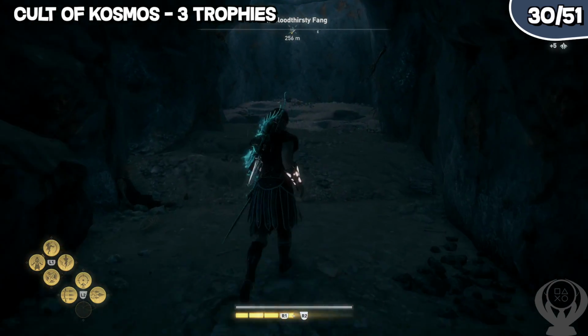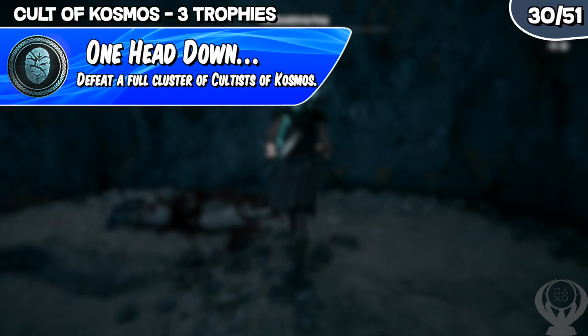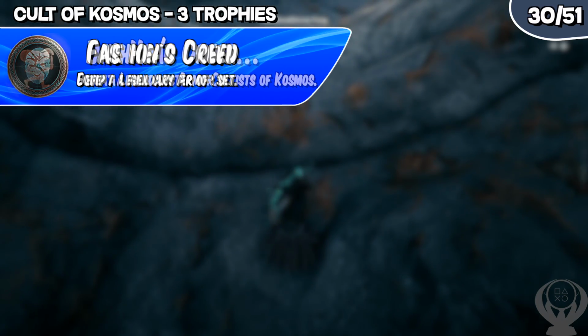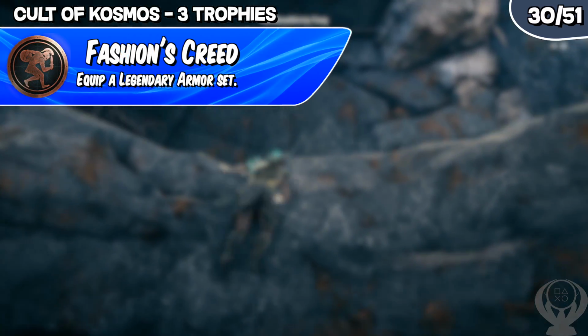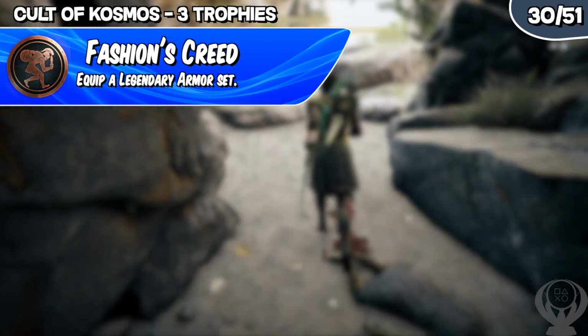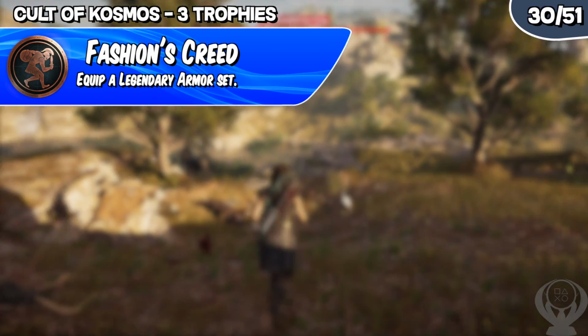Doing this will earn you the trophy One Head Down, which is to defeat a full cluster of the Cultist of KOSMOS. Upon doing this, you should earn the trophy Fashion's Creed if you have not already. Each cult member will give a piece of legendary armor. Killing a whole cluster will give you that full set of legendary armor.